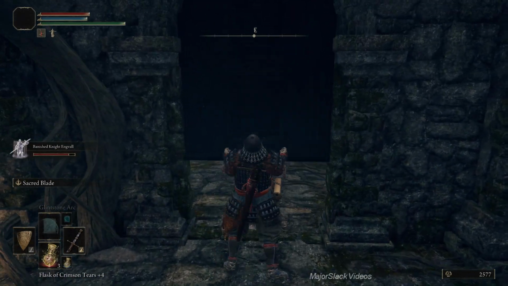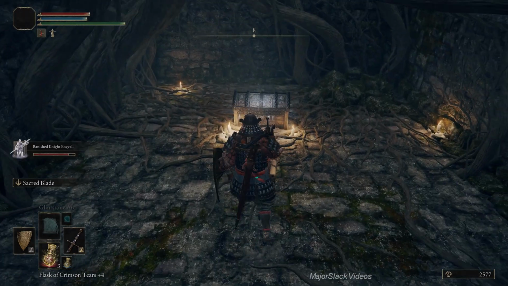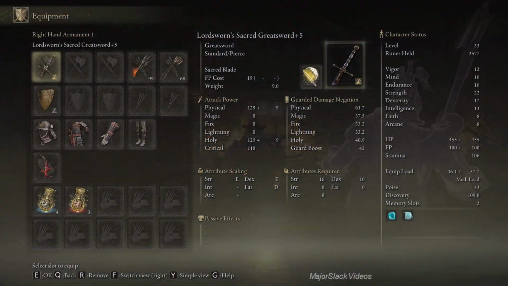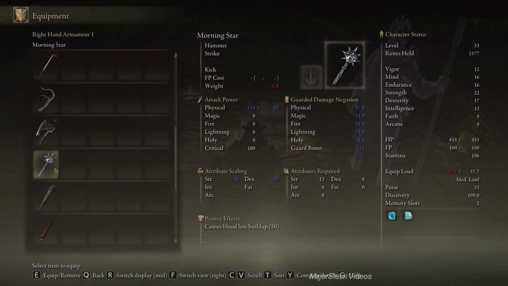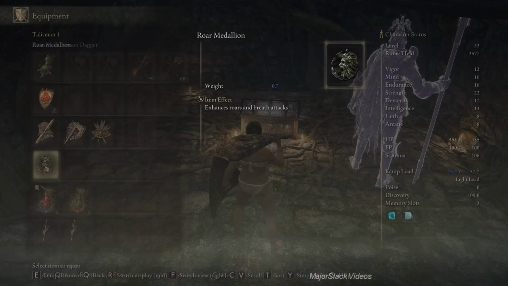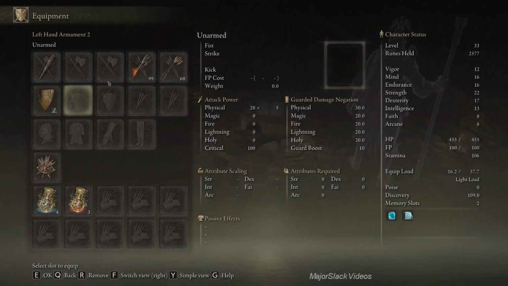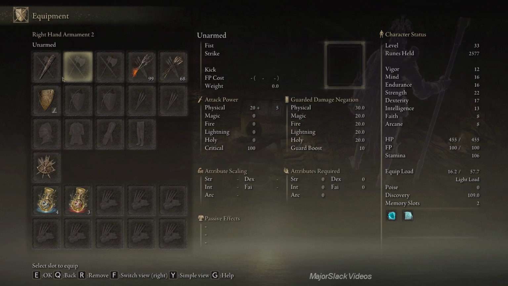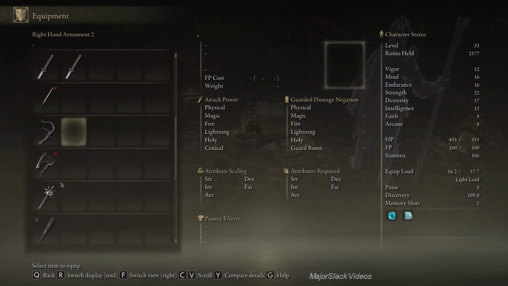This is the transporter trap. Looks like a chest, but really is a trap that will teleport you out to Sellia Crystal Tunnel. Let's get our Sellia Crystal Tunnel gear on. This would be the large club for the most part. We don't need armor right now. Put on the arrows reach talisman. Make sure you got firebone arrows as your primary arrows, these arrows as your secondary arrows, and the horn bow.